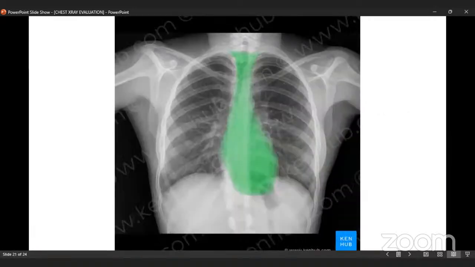So this is it. These are the demarcations, the shadings where we can find the mediastinum. The heart is also within the mediastinum, then we have other structures. You see where they are being shaded. That's the mediastinum. So when you see a pull or a push, or when the position of the heart is not within its rightful place, this is the rightful position of the heart. When you see it has moved from its rightful position, you look out for a reason for the push or pull. That's the main reason why you should assess the mediastinum.